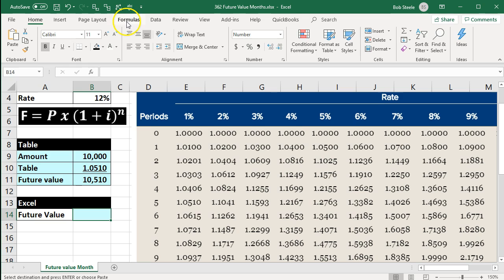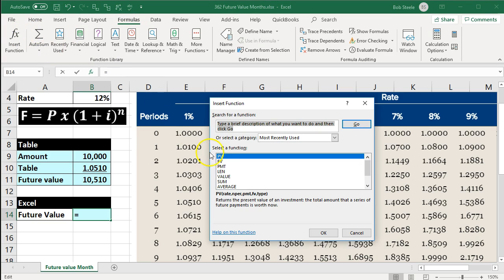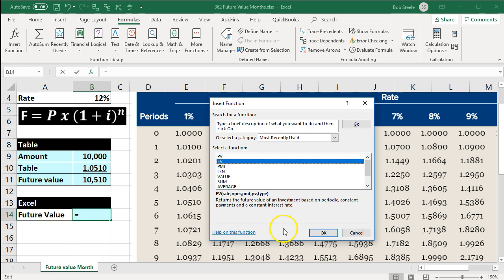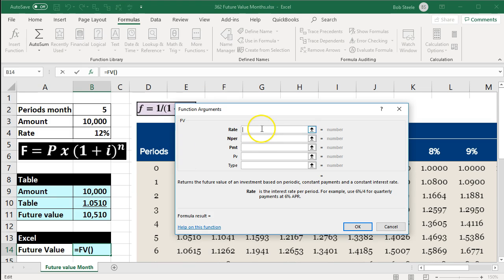Now we can do the same thing with the formulas in Excel. So if we go to Excel, we go to the formulas, and we go to the insert function. One way we could do it, we're looking for the FV, the future value. We'll select the future value. We'll enter our data. The key point here is the rate is going to be that 12% that will usually be given, but that's per year. And then we need to divide it by 12. That's going to be the key component.